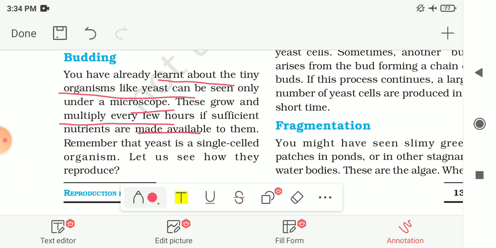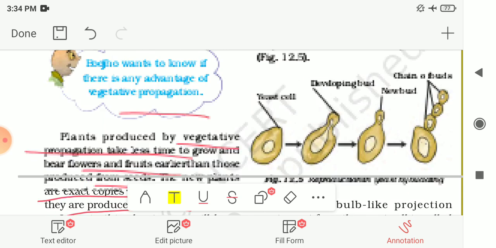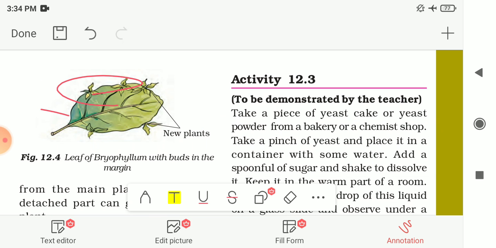So yeast is a single cell organism, and now let us see how they reproduce. For that, the next activity is given here, that is activity number 12.3.